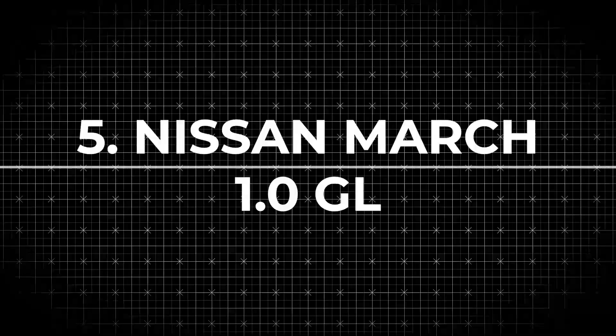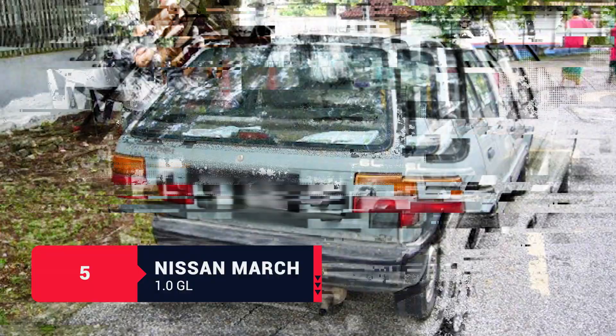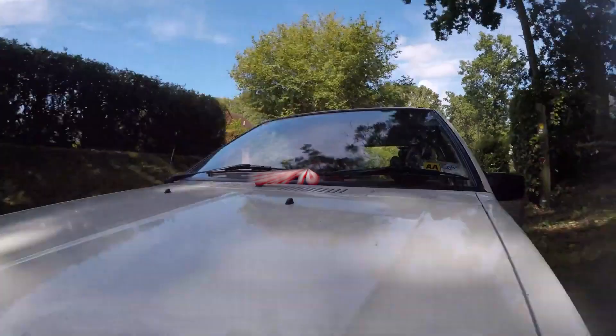Which leads us to number five — actually, number five is the most underwhelming vehicle of all of mine. It was a Nissan March 1.0 GL. At the time I was doing modelling, we had to go to and from castings every day, maybe four different castings, and we used to get taxis. We worked out what the taxi fare was at the end of a month — it was about 2,000 to 3,000 ringgit. And this Nissan March came in at a lowly 2,600 ringgit. Low cost, easy to maintain. So I bought it and I began to work on it.